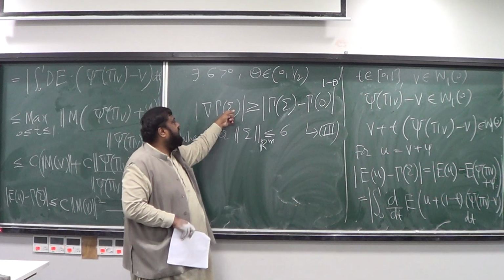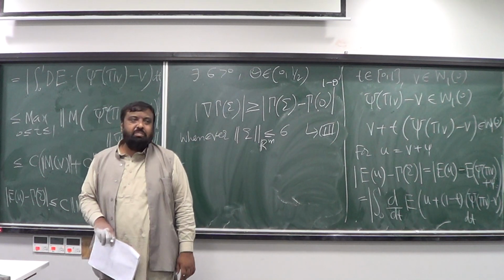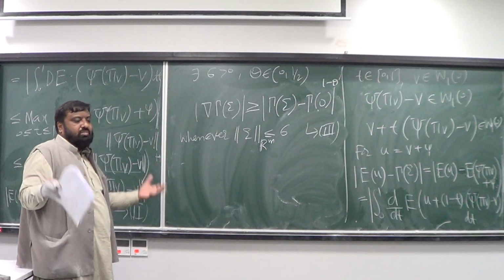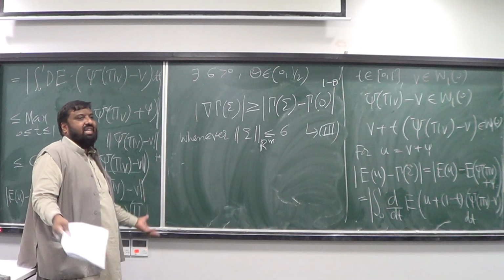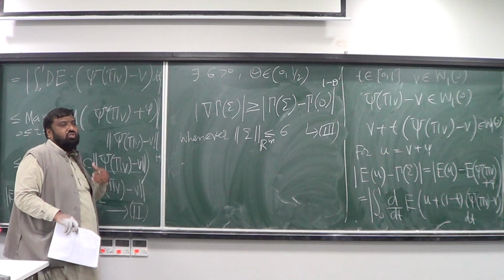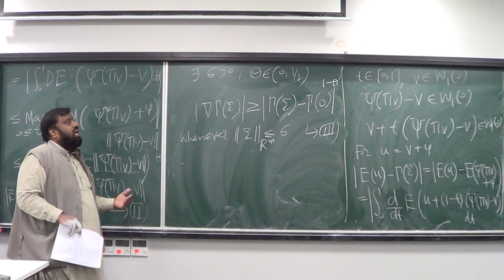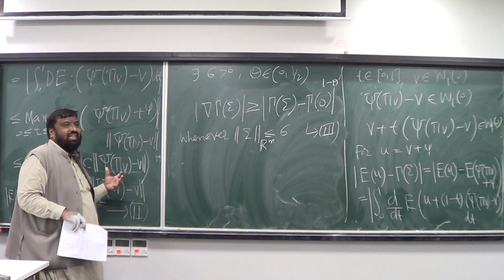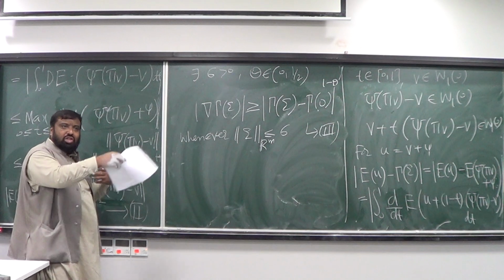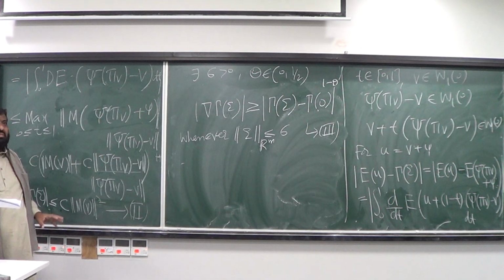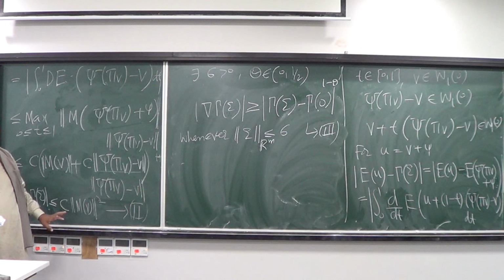Because I want to use the inequalities 3, 2, and 1, and in all of these three inequalities you can have different interpretations for Γ of ξ. So I am choosing ξ in such a way that π of v belongs to W2 of 0, and ξ is the same for all three inequalities, so that all three inequalities hold simultaneously.